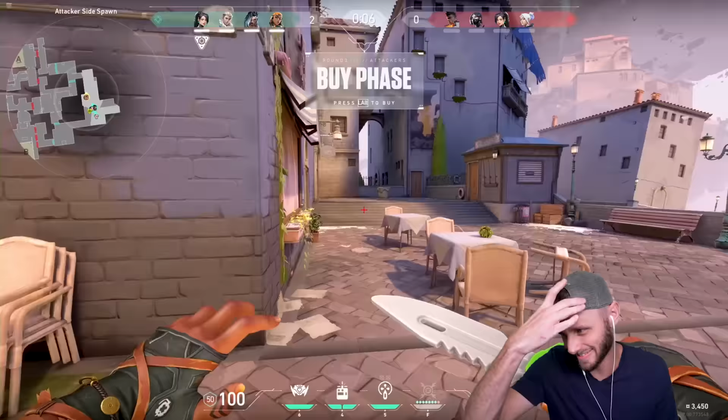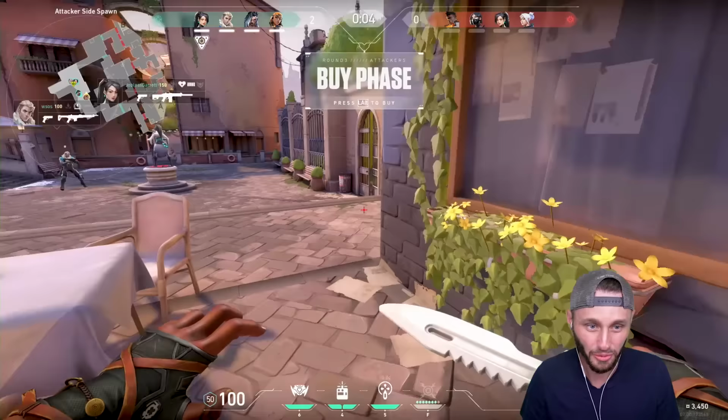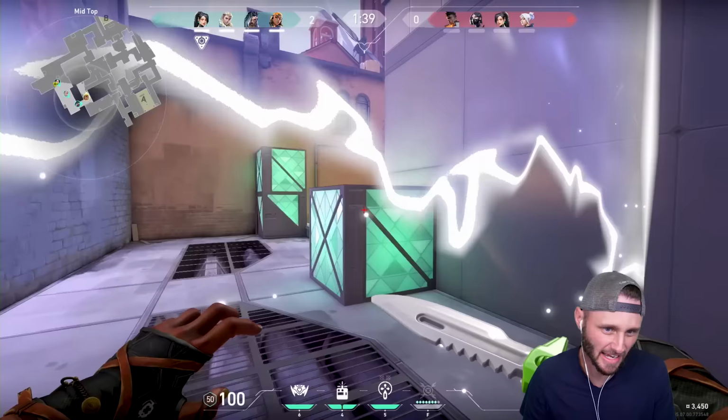What if we just go mid and kill them all? You wanna go mid? All right, let's go mid. Let's go A side to mid, and then we'll go B side, then mid side, then A side, and then we'll go to C.